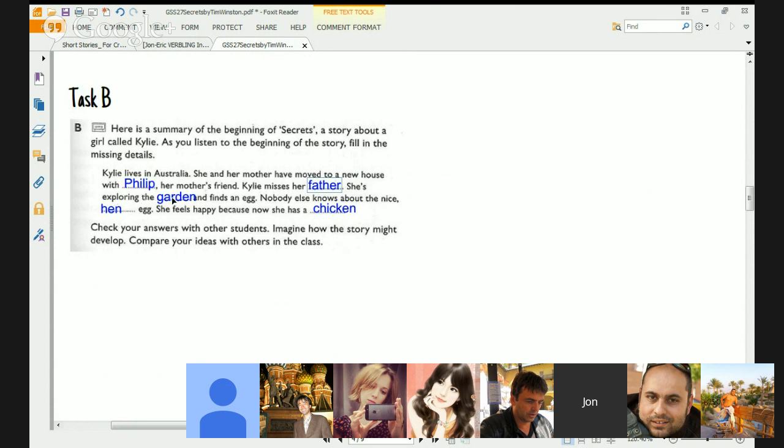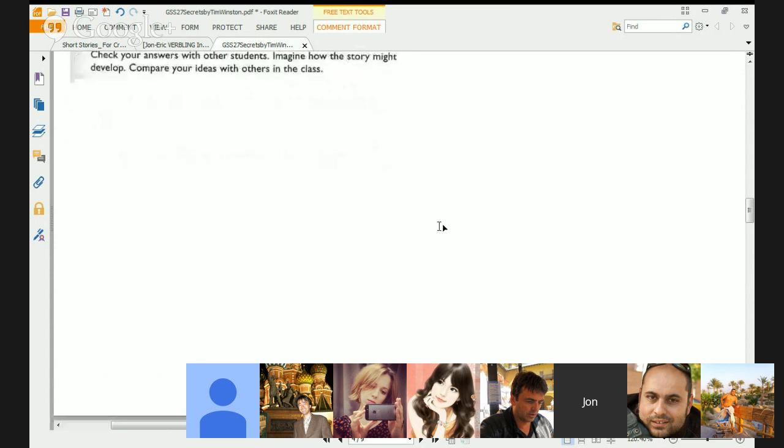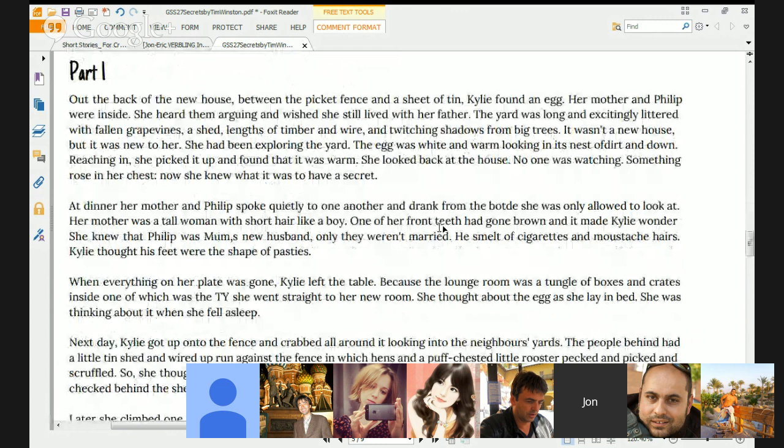She's exploring the garden. Well, that's actually right. It's the same thing. In Britain, they'll call it the garden. In American English, we'll call it a yard. And in Australia, apparently, they call it the yard as well. So garden is actually the right answer, just in British English. She finds an egg. No one else knows about the nice, what kind of egg? White egg. The nice white egg. She feels happy because now she has a secret. There we go. We got all of that, and we've only read one paragraph. Sylvia, is this the kind of thing that you would do when you were out in your yard?